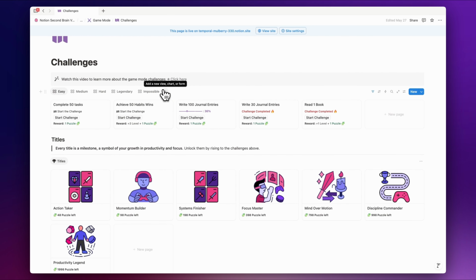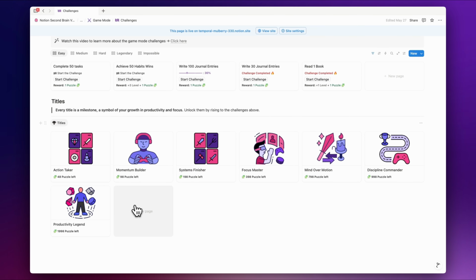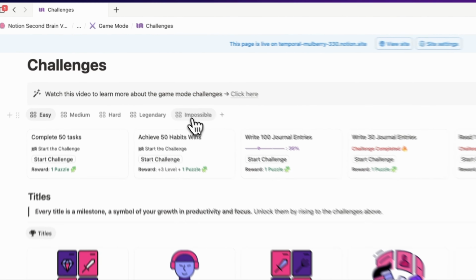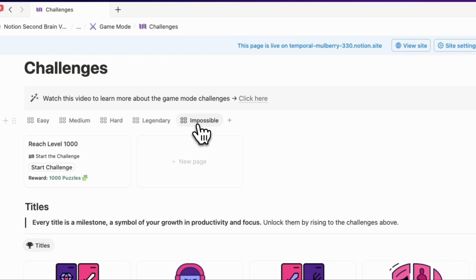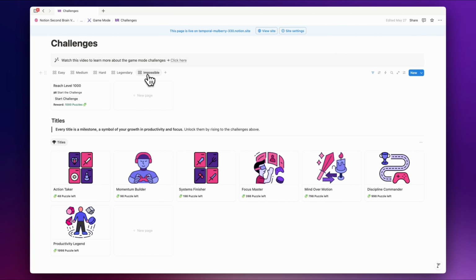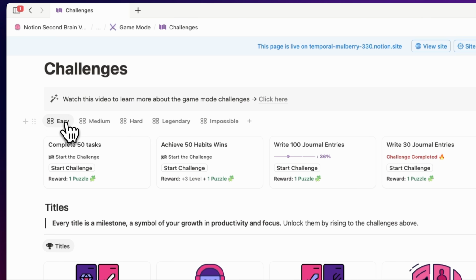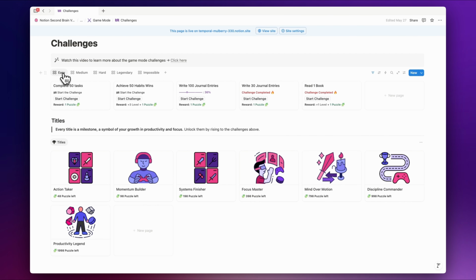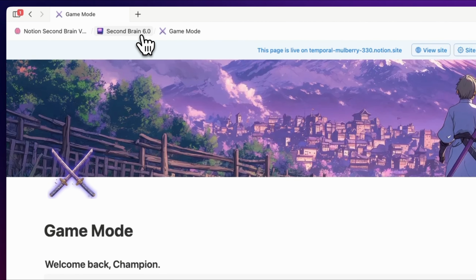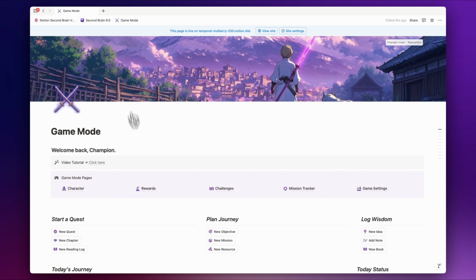Now, this template will include a way on how you can add more challenges if you want, also on how you can add more titles if you want to continue using this template. I'm sure that those challenges are not easy. I made them so hard that it will take you more than 2 years, maybe 3 years also, especially if you are someone who procrastinates a lot and misses a lot of his tasks. Also, you have to know that doing bad habits will slow down your progress. It will lose you coins, it will lose you XP. So you have to avoid doing bad habits, and I explained that in the previous video. So that's how we can make this Notion template so fun and enjoyable.